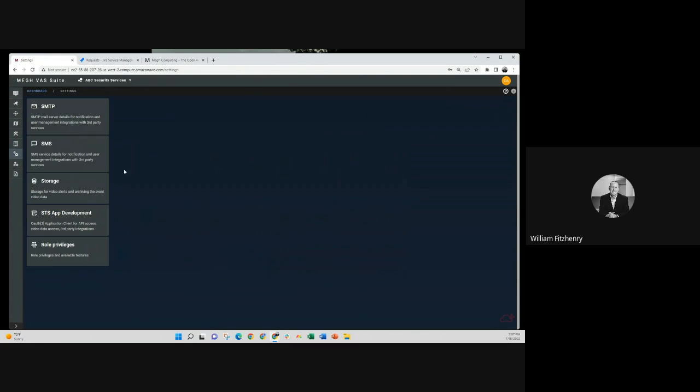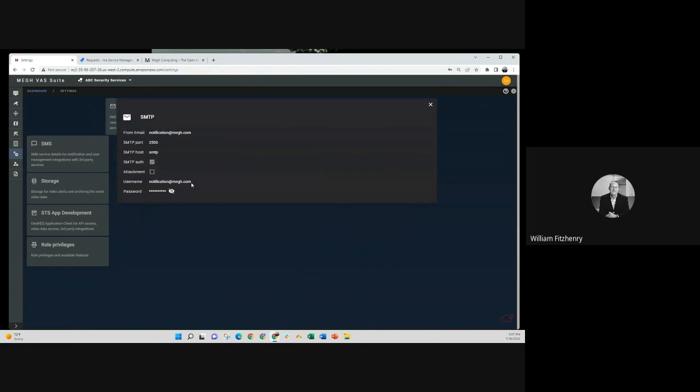Settings, we mentioned before, is where, not unlike your iPhone, settings are done at the global level in a number of areas. If I'm notifying my events through email, I'll need to connect to our channel partner's SMTP server. That's done here, and the information for that and that logon is contained here.